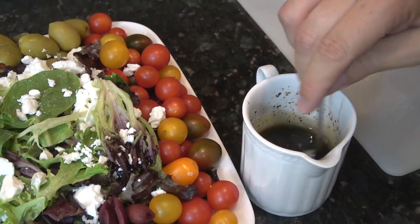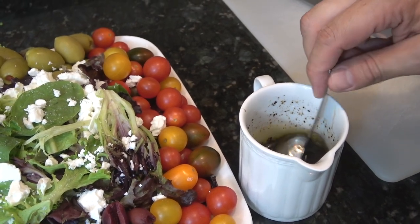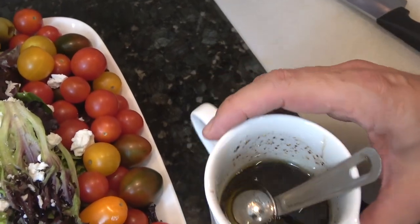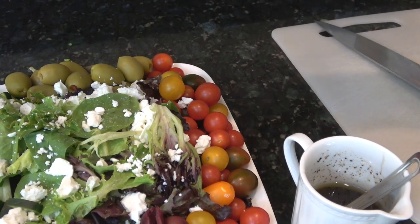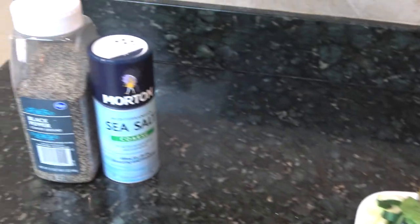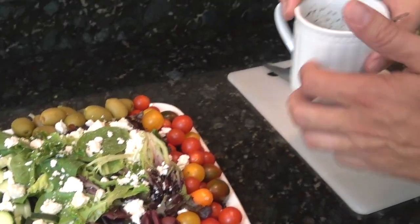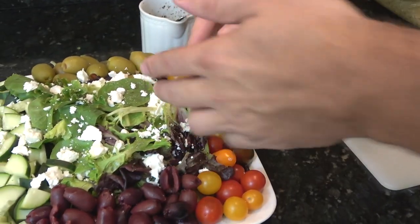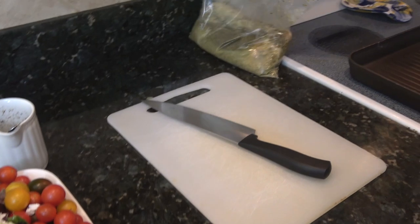This is extra virgin olive oil. So it is 6 tablespoons of olive oil and 2 tablespoons of balsamic vinegar to make a vinaigrette. I added 1 teaspoon of sea salt and 1 teaspoon of black pepper to make the dressing. I like to serve it on the side. Traditionally, they would put it over the top. This gives you a little more control on whether or not you want to use it. Also, if you've got any kind of restrictions, feel free to leave the feta cheese off. I get it. Don't come at me for that one.